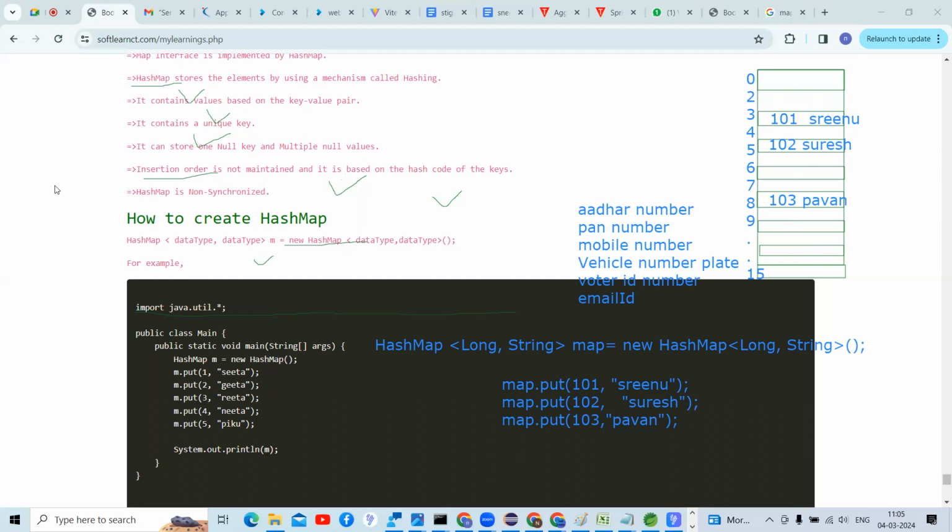Later, what happens in the implementation, I am not explaining here.